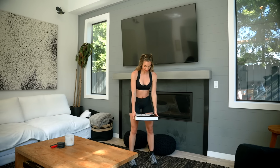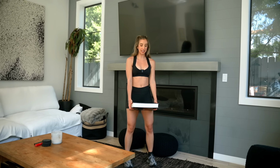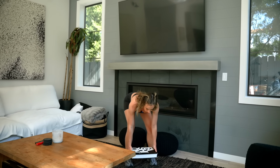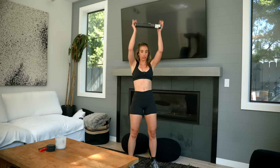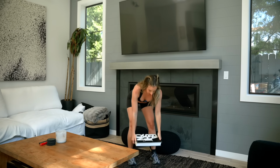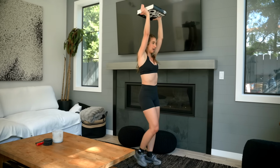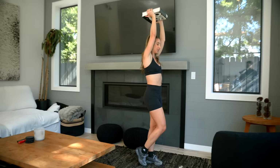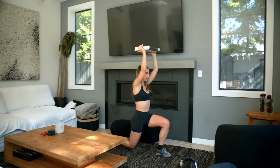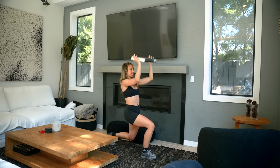So first things first, I love to do a nice deadlift right here. And then after you guys have perfected the deadlift, the next move you guys can do is a deadlift to a snatch right there to work the entire body. Slow and steady. It is a perfect weight and size, the book. Then some more total body toning moves that you guys can do with the book. Reverse lunge, always an overhead press if you guys need. Right here, keeping the core nice and tight.